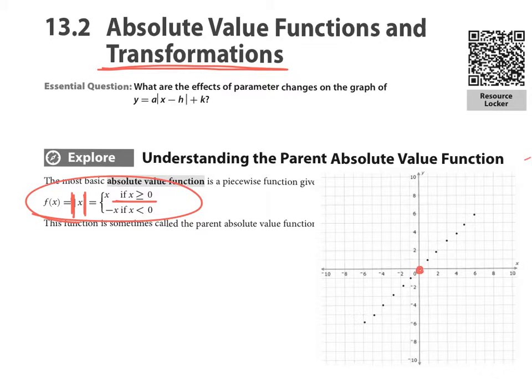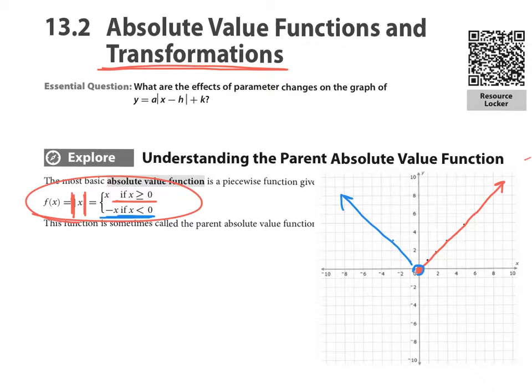So that means I'm going to have a closed line, and I'm going to go on the positive side. For my second one, I'm still going to start at 0, but this time I'm going to use a negative slope, which is down 1 to the right and up 1 to the left. And that is for x values that are less than 0. So that's going to be an open circle, and x values that are less, which means we're going to go this way. So you should notice then that our final graph is this V-shaped graph.